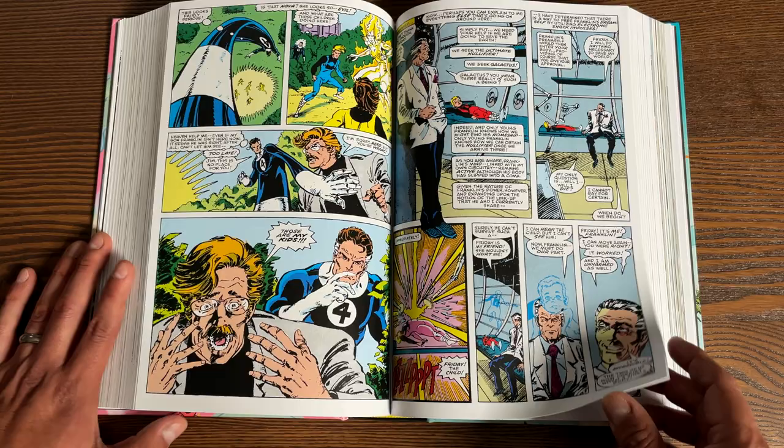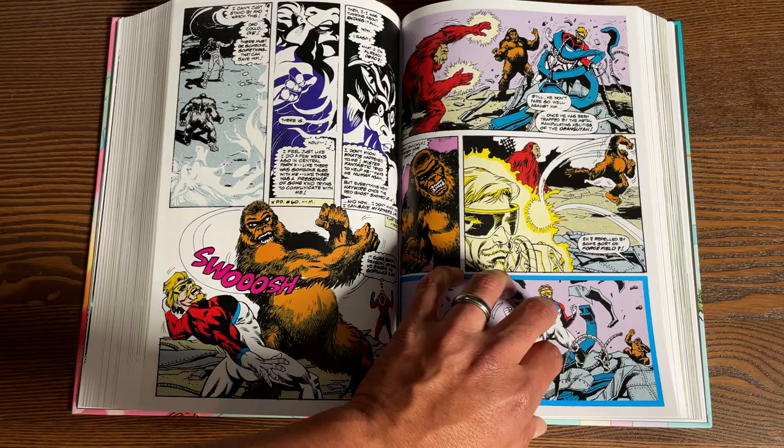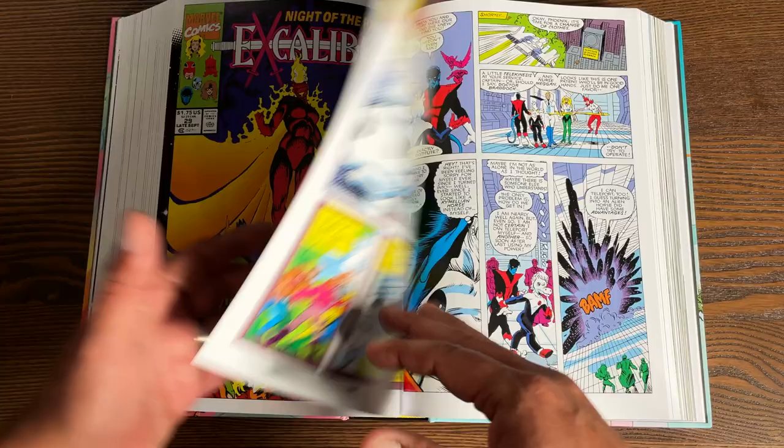Here's the final issue right there, going home. Yeah, and the Red Ghost does show up when the Power kids need the help of Reed Richards. Now let's fast forward a little bit because, okay, here's Michael Higgins' issue of Excalibur, and the story takes place after Power Pack number 60.